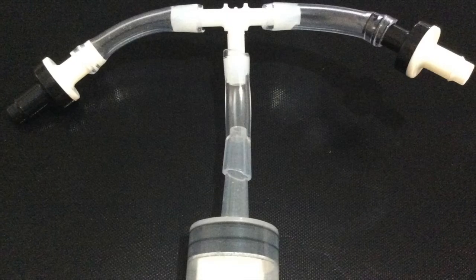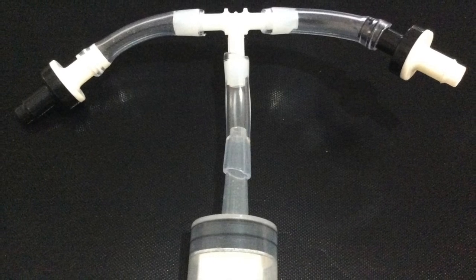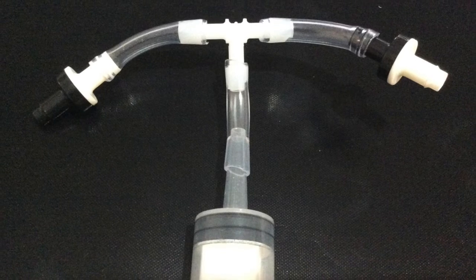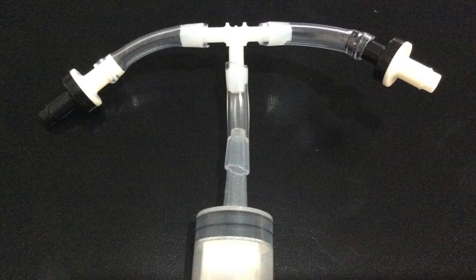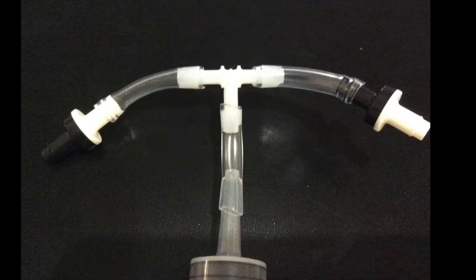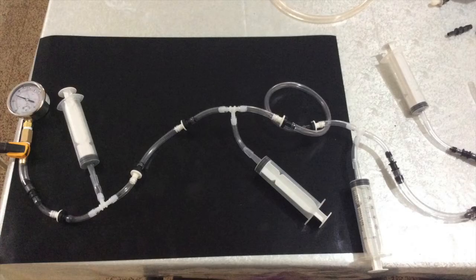In building your system, it is important to point the check valves in the correct direction. For these check valves, the air flows from the white to the black side and not in reverse. Also, as a note, the 60-milliliter syringes only work with 1/4-inch tubing. We created a single-stage, two-stage, and four-stage system.